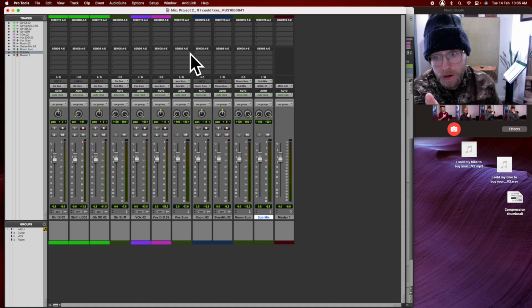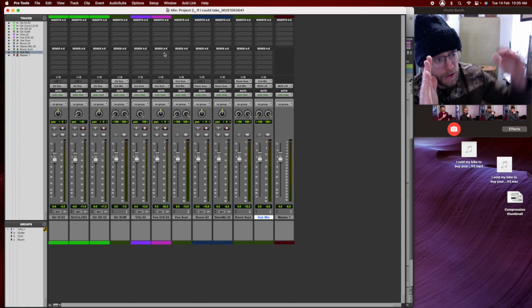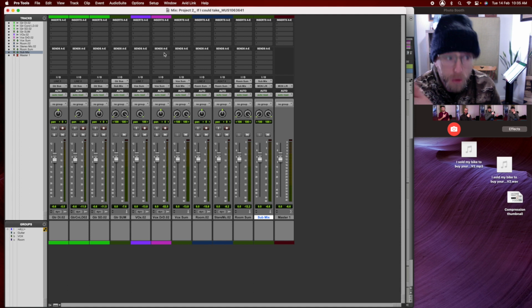Over here on your mix, there's this category of slots, these are sends. Okay, and we're going to use that. We're not going to use the outputs, because that's the entire signal from that track going somewhere else. It's not a duplicate of it. If we want a duplicate, we've got to do it from a send, so we can send it in addition to this other location. So we're going to go from there.